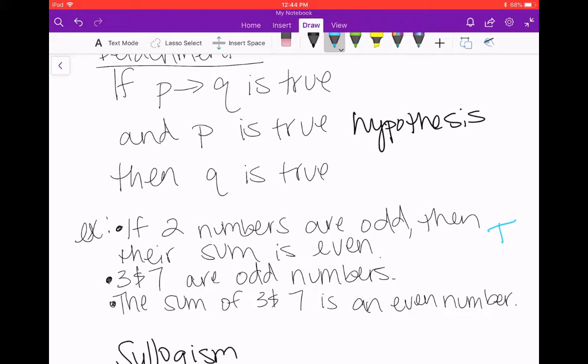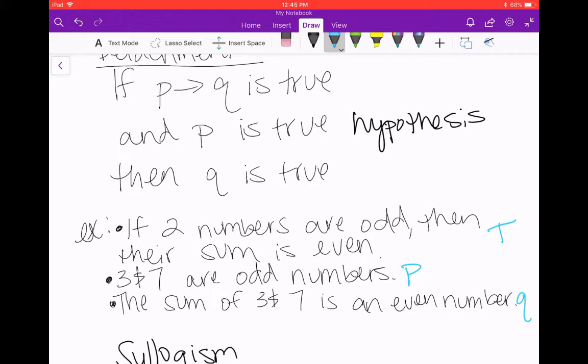So because that's true, then if 3 and 7 are odd numbers, that is your P. And that is true. 3 and 7 are odd numbers. Then the conclusion must be true. That means the sum of 3 and 7 is an even number. And so that's where your conclusion comes in.